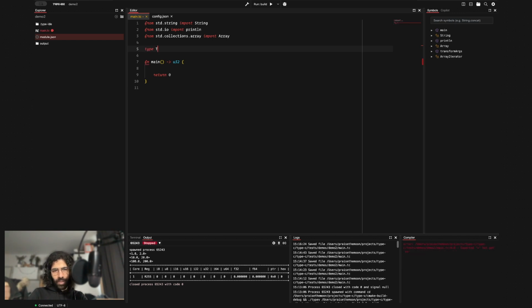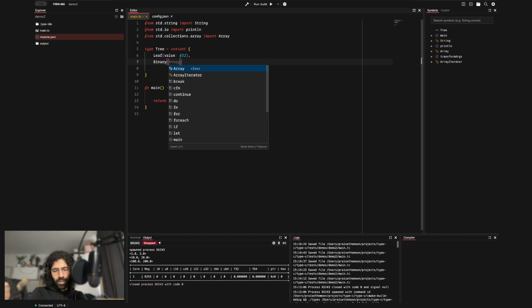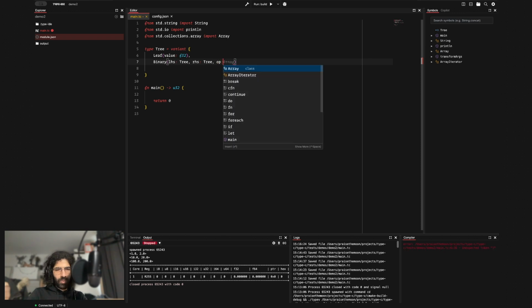So we can create type tree variant, and then our tree could be a leaf node with n value being 32, or it could be a binary with a left-hand side that is a tree, a right-hand side that is a tree, and an operand that we're going to have to enumerate.